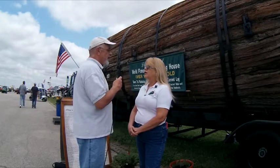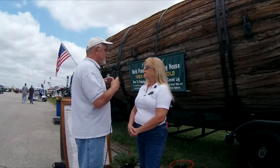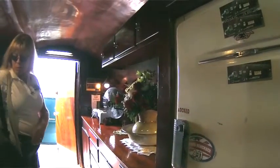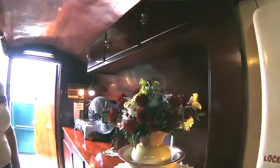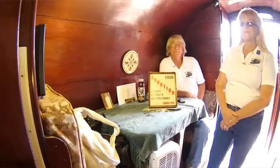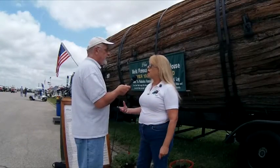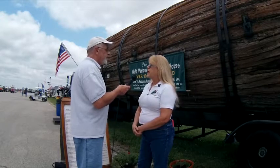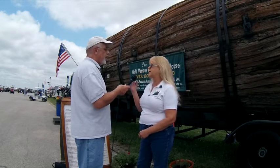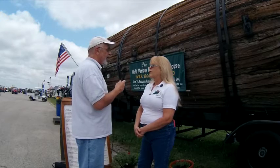As you go in the house, the cabinets and the bed frame and everything, that's just part of the log that's been worked on, right? What they did was they hollowed the whole log out, and then they built in all the bedroom, all the furniture and partitions. All right, so the outside shell of the log is the whole log, but the rest of the additional furniture and partitions were all made from redwood and all from the same tree, but not from what they gutted out of the inside of that log, because when they hollowed it out, it was all in little pieces. So how much of the year do you spend traveling around with the log?